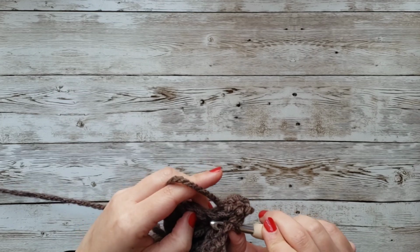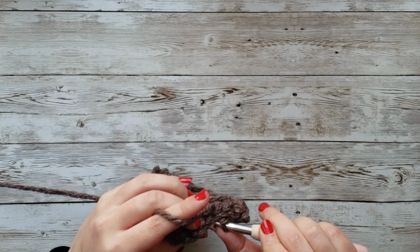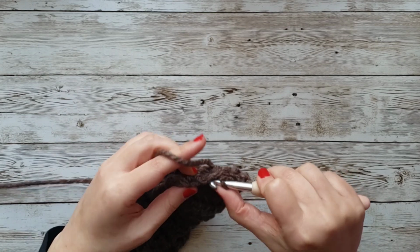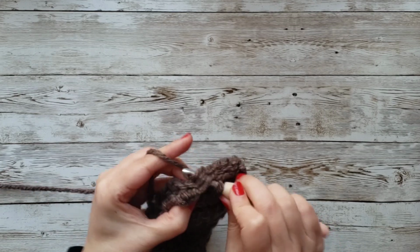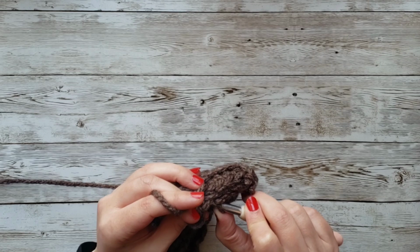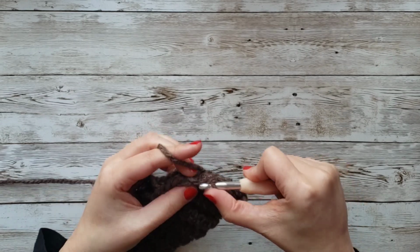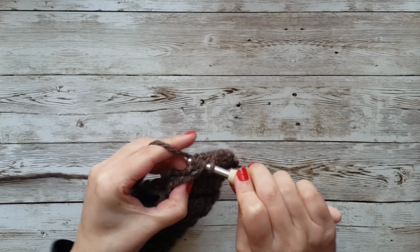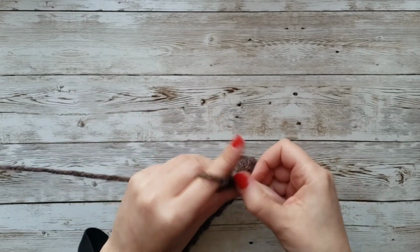Make sure you're going through evenly. There's the third one. 4. Just pick up both sides. 5. 6, and then get through that last one. 7, and you finish a slip stitch like that, and then you can chain 1.